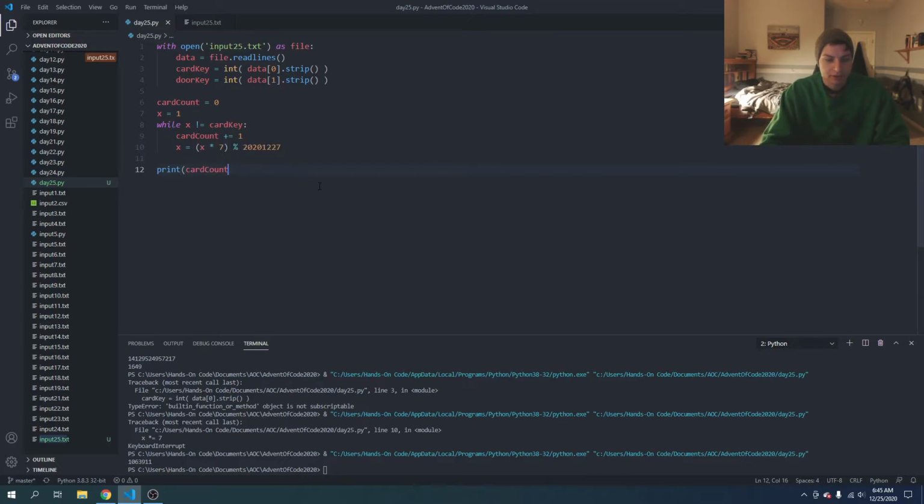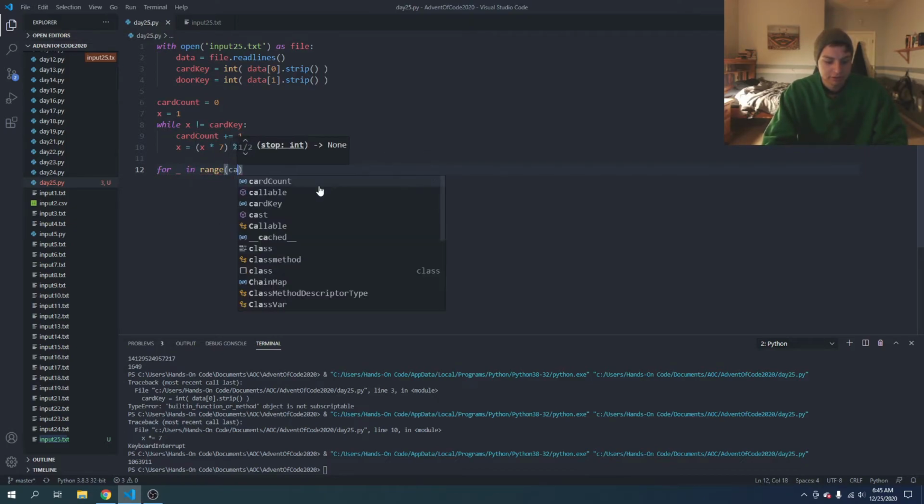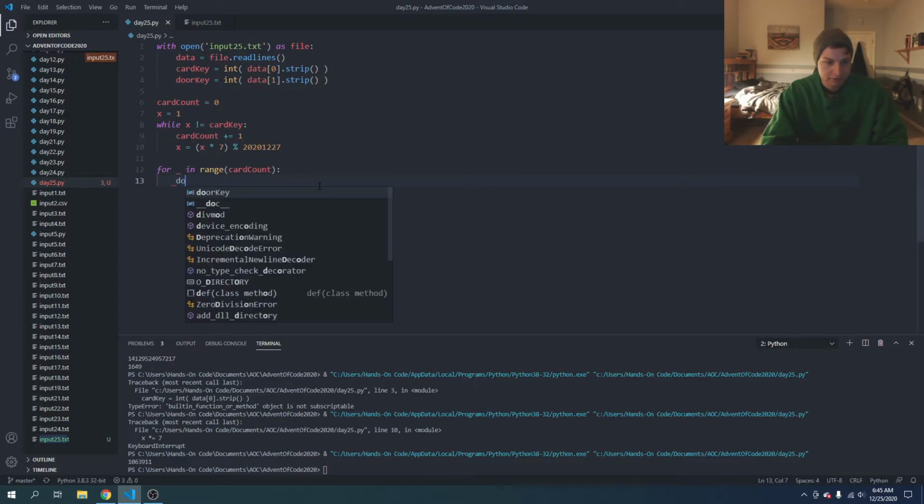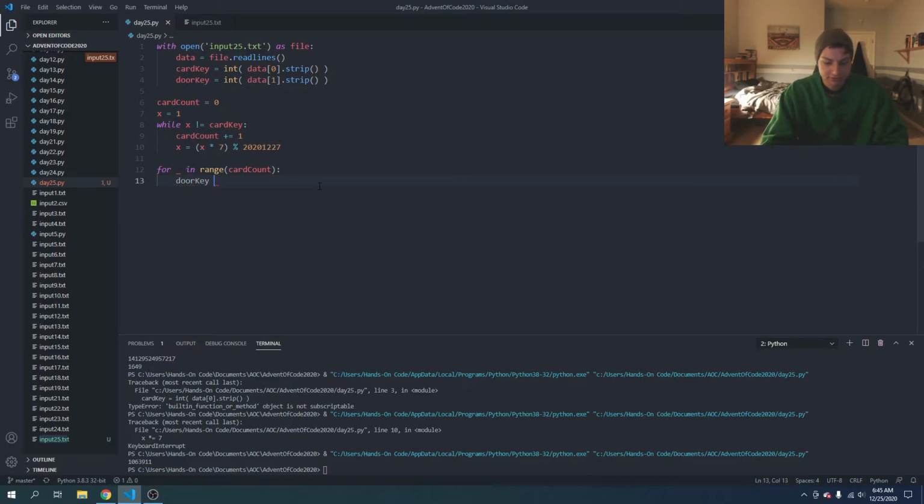Okay, and then we will say for blank in range card count. Now we just need to transform the other key. So we will say door key is equal to door key times 7, and actually we don't want to do this.